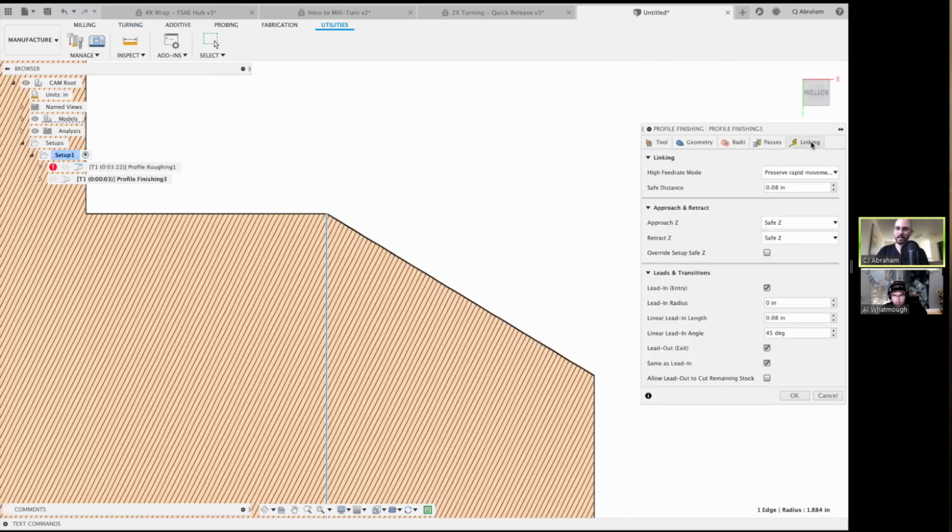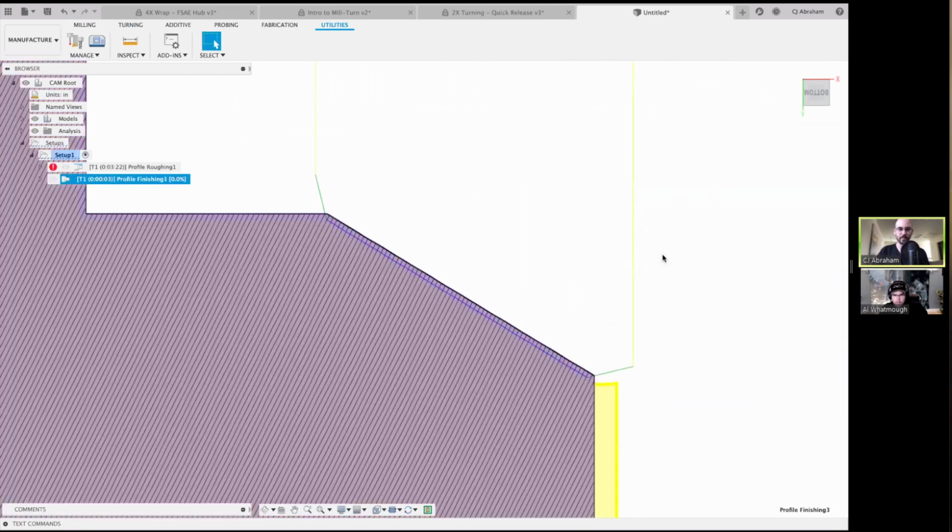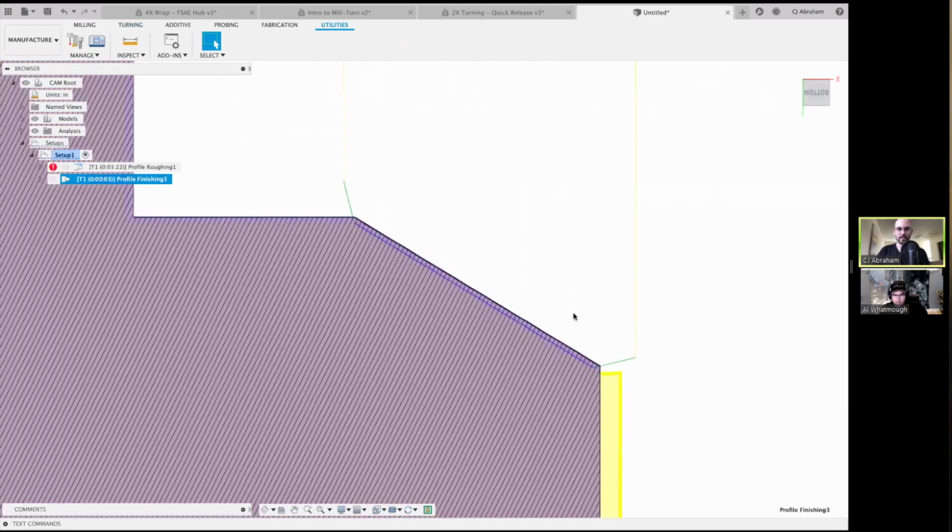Looking at the leads here, I'm going to extend the leads. I'll make them, let's say, 1/4 inch so that we can see them. Right now the leads are coming off the front and the back at an angle that looks like it's relative to just that pass.